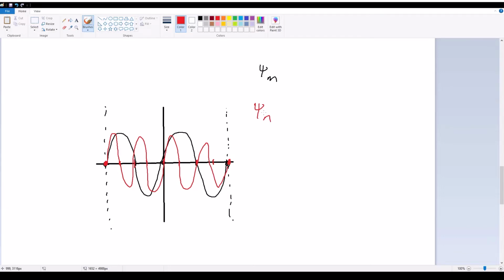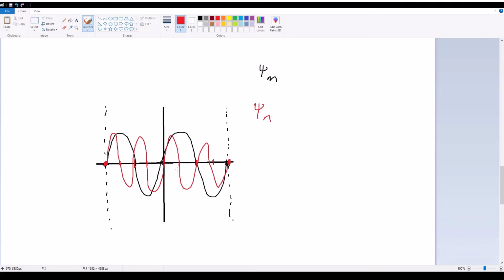Very obviously, psi n, since it has a higher energy, is going to have more nodes than psi m. We see this via the requirement that between every node of psi m, there has to be at least one node in psi n. And then we also have these additional nodes on the nodes of psi m, as a result of psi n being a sinusoid and therefore having to be periodic. So if we put the nodes directly in the middle, that adds additional required nodes directly on the nodes of psi m as well.